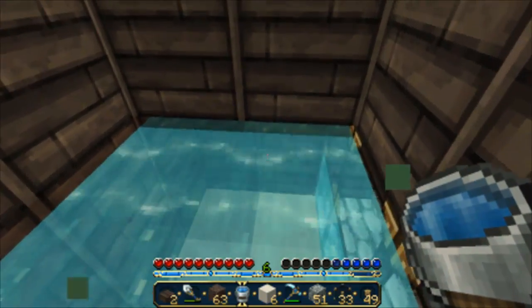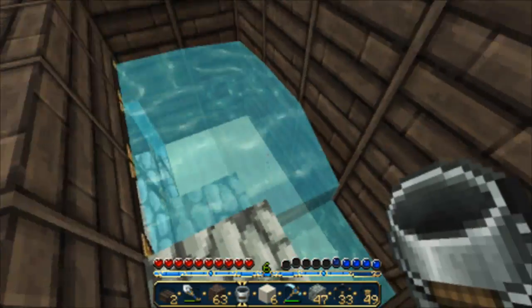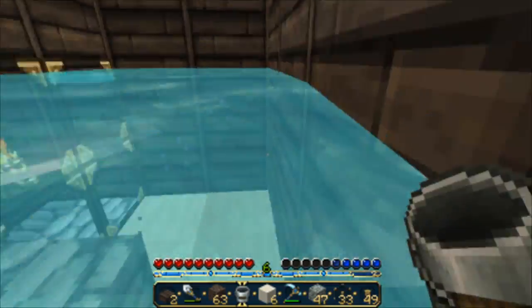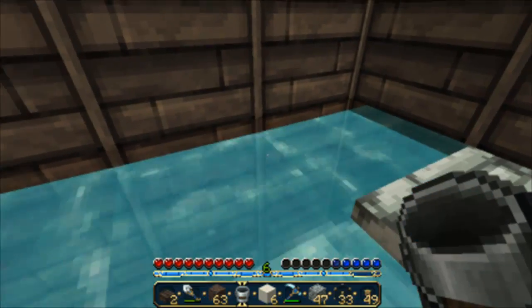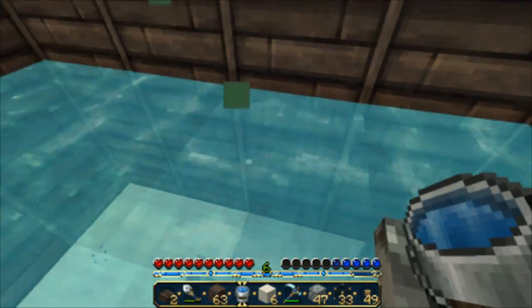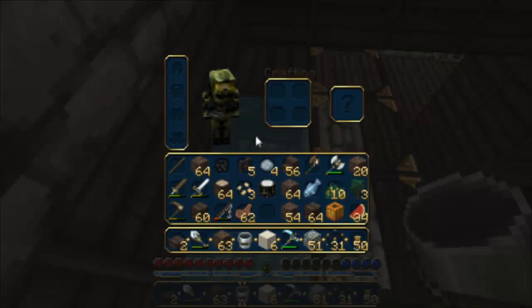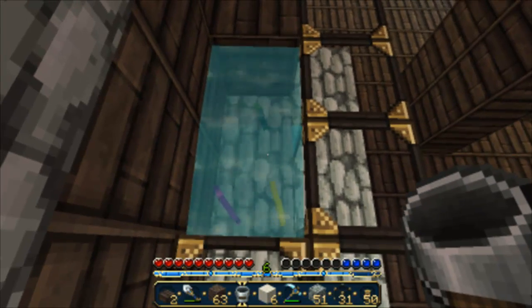Why are you doing this to me? Water. Bloop de doop de doop. What the hell? Why won't you cooperate, water? You are the bane of my existence. How are we gonna transport you guys? Get in the bucket. Uh oh. Get back in the water.